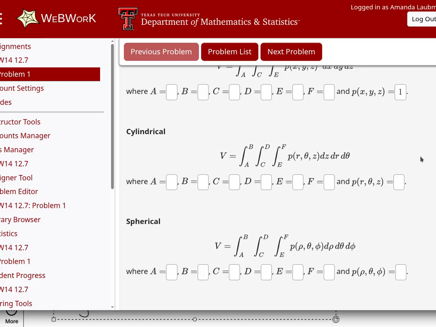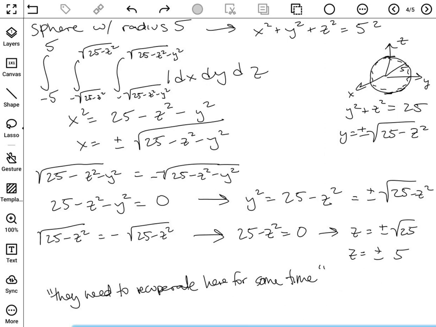Okay, sorry about that. I'm trying really hard to copy paste on my tablet and it is not working. Luckily, you all are not seeing the part where I'm copy pasting notes from my tabletop group. I'm leaving it there instead of deleting because I'm short on time, so you all are going to see that later, I guess. Okay, I should have gotten it now. Cool. The tabletop notes were, they need to recuperate here for some time.